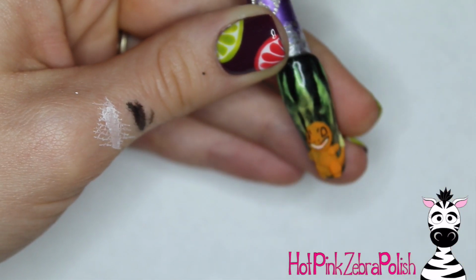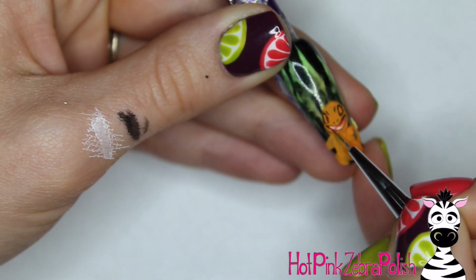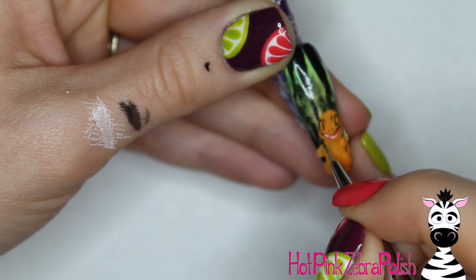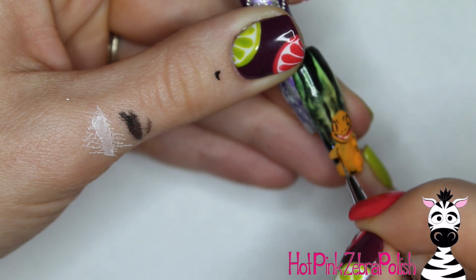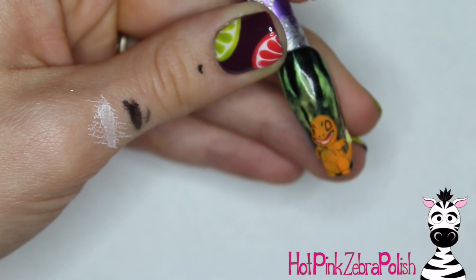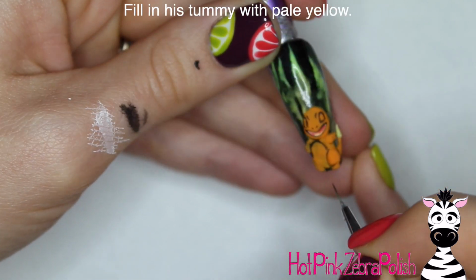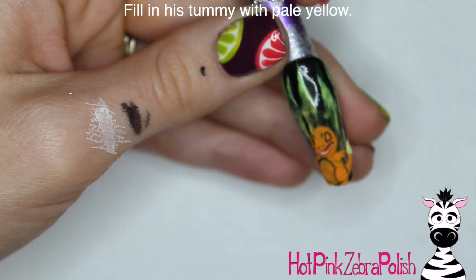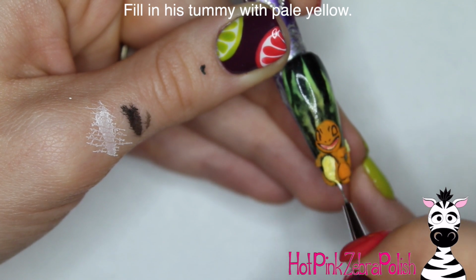Add the first layer in his mouth with a really pale pink. It almost looks white in the video, but it's really pale pink. Add some darker red in his mouth as well. Then continue doing your outlining. So outline his arms, add his thumb, and add the outline for his chin. I also did the outline for where that pale yellow color will be on his stomach, so just round that area out. And then fill that in with pale yellow.